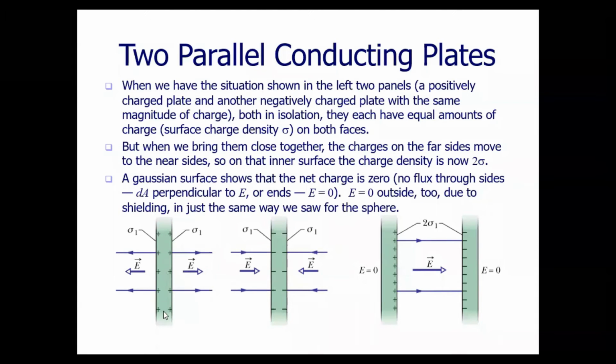What do you know about a conducting sheet that has got charges? If it has positive charge on it, then the charges will repel each other, so they'll reside on the surface of this sheet. Remember, this is a conductor. So I have some charges here, with charge density I'm calling sigma 1. I also have some charges here, and the charge density is sigma 1 because they are equal. What is the electric field due to this? Remember, the electric field always moves away from a positive charge. So the electric field here will be in this direction, and similarly the electric field here will be in this direction.